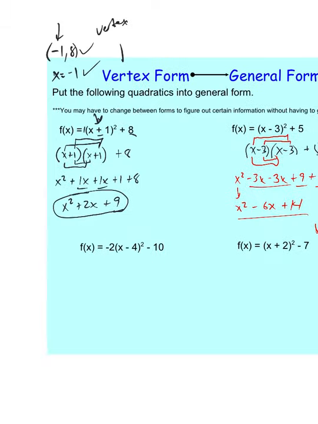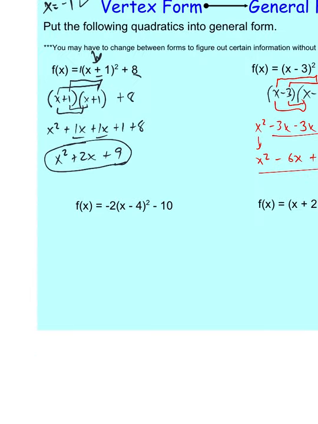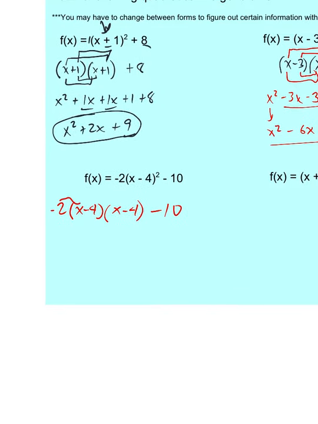The third one has a negative 2 out front. That negative 2 sticks out front, and we expand x minus 4 squared to x minus 4 times x minus 4, then subtract 10. We're going to distribute this negative 2 into that first term. That negative 2 is the A, the leading value. When we distribute, that gives us negative 2x plus 8 in the first parenthesis — because negative 2 times negative 4 is positive 8. The second parenthesis stays x minus 4, and we still have minus 10.